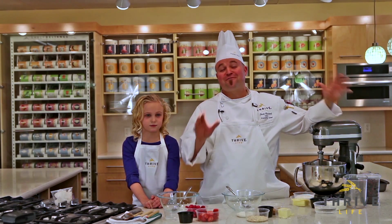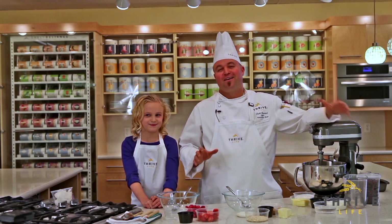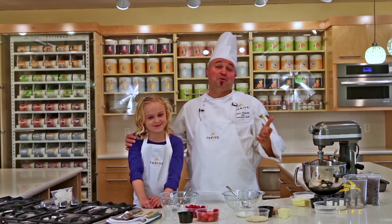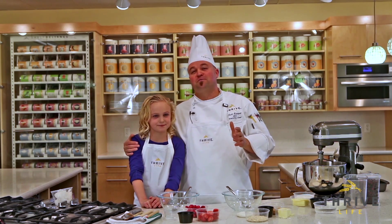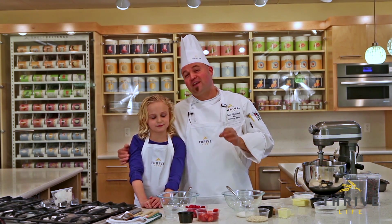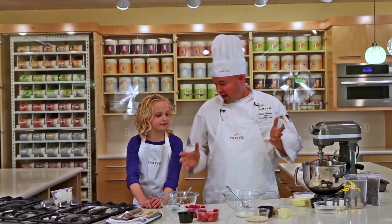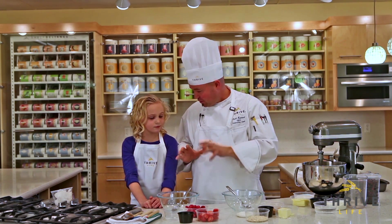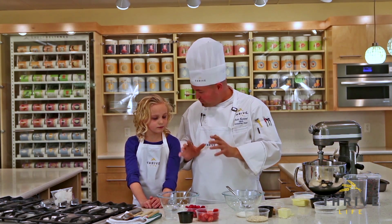Welcome to the Thrive Kitchen. We have an exciting recipe for you. This is Catherine Leonard, my youngest daughter. We're family cooking today. This is her favorite recipe. This is Thrive cake in a jar. So Kate, what we want to do to start is get the berries for our cake. And what's your favorite berry?